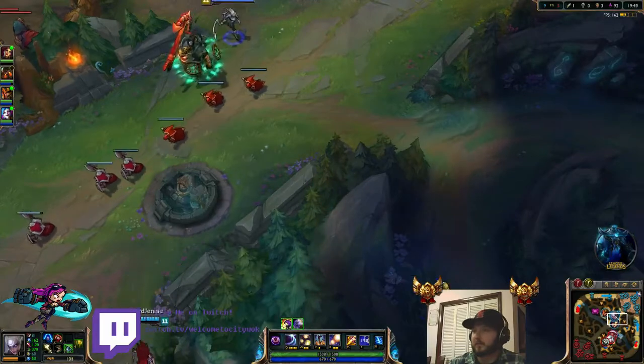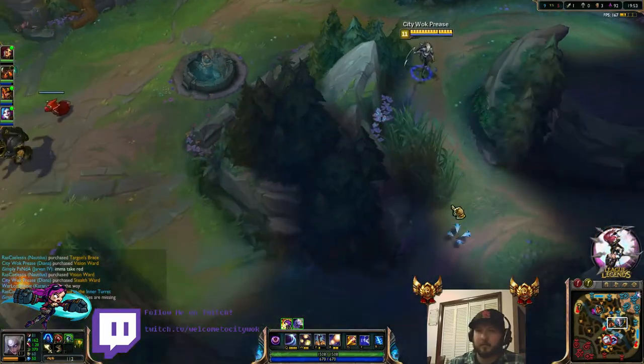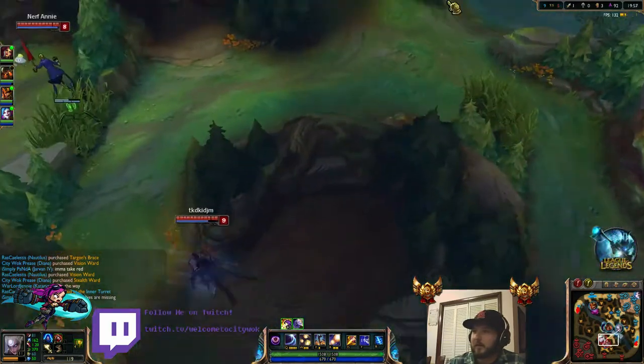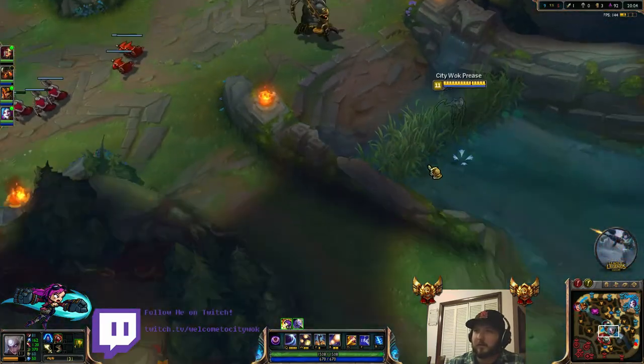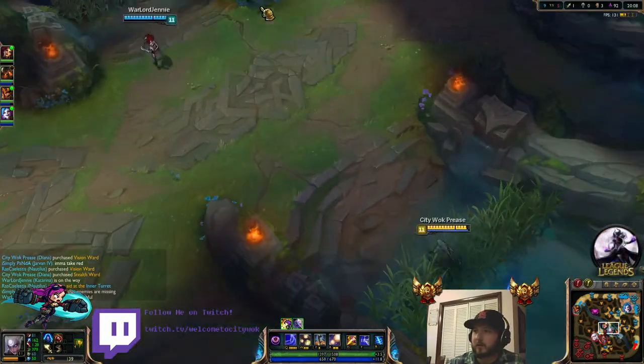Well, didn't mean to double ward that, but with Nautilus, since that pink ward keeps dying and it's not working out, I want to put it somewhere where I think it's going to last a long time. Because I like my pink wards to last as long as I can. But they got to be able to do some good.